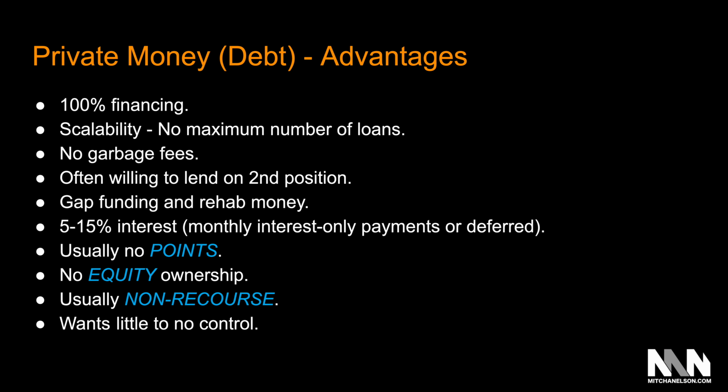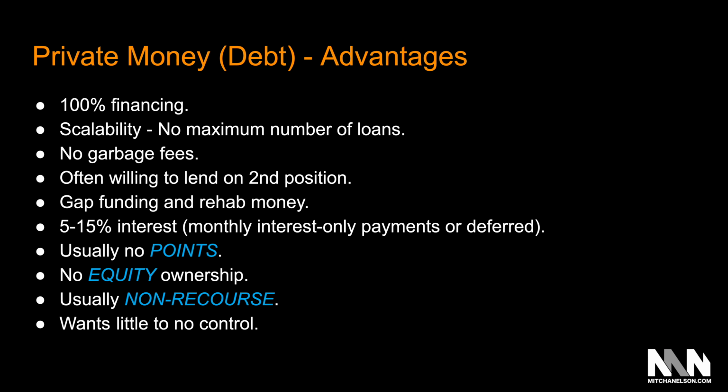Now let's talk about some of the advantages. With private money, if you remember when we were talking about hard money, a lot of times those hard money lenders will not lend 100% of what you need. Private money, however, there's no rules around that. There's no established culture or established parameters that the industry is operating off of because there is no industry. This is your grandma, or this is your friend's grandma, or your grandpa, or whatever. This is your brother-in-law. So if they've got the funds available, you could potentially raise up to 100% of the financing that you need in order to go purchase the property and execute the rehab on it.